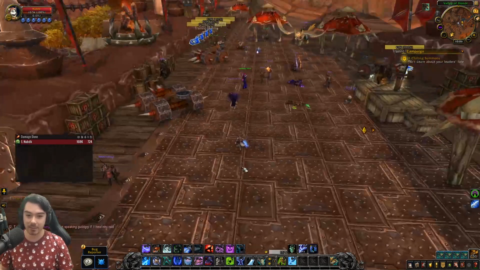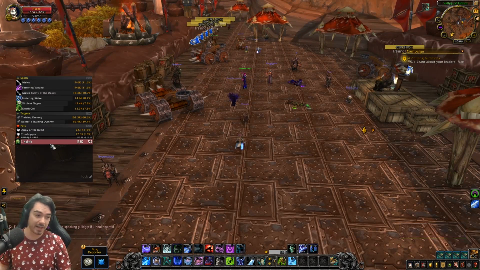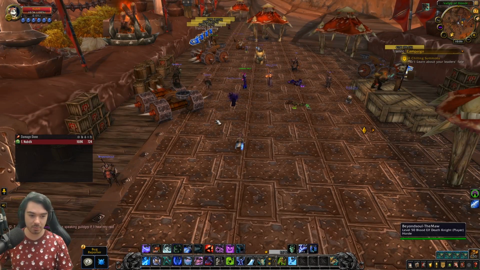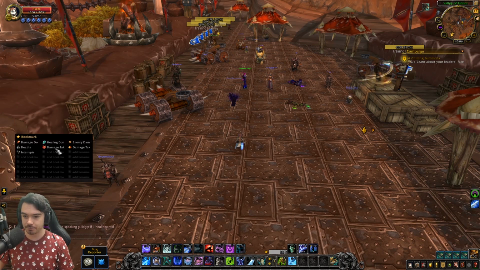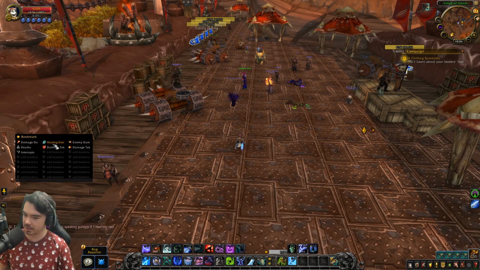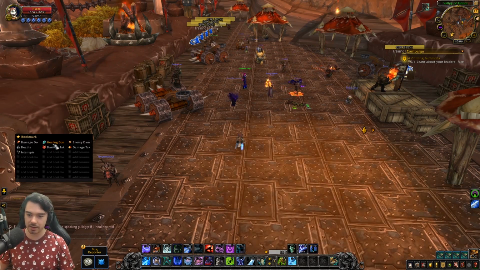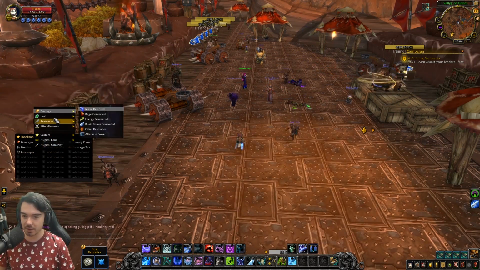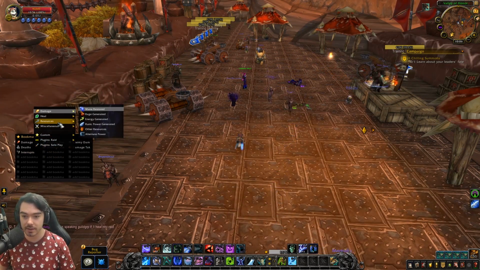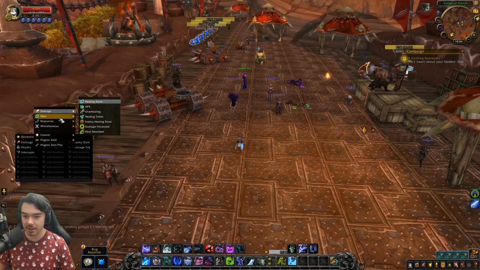This is my damage meter, and this is basically entirely set to the defaults. I just moved it over here. You can right click and bring up this stuff. This is not even fancy things. These are just the bare essentials, the bare minimums that I set up as bookmarks. For example, I just added interrupts today.